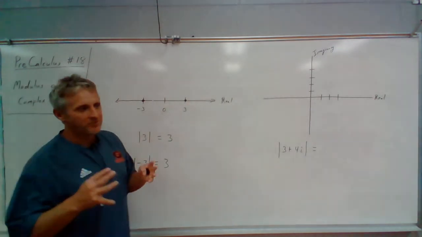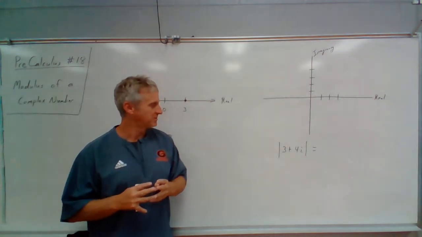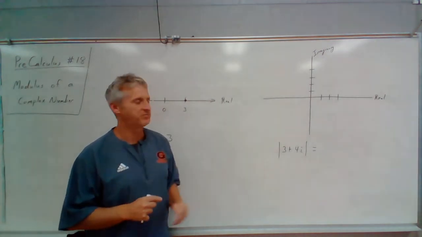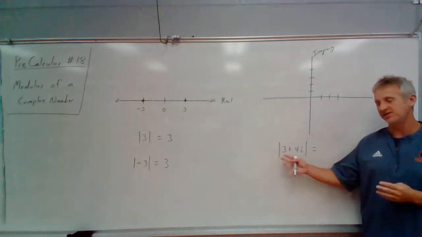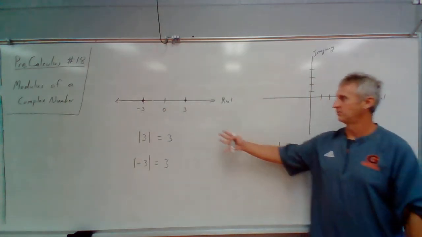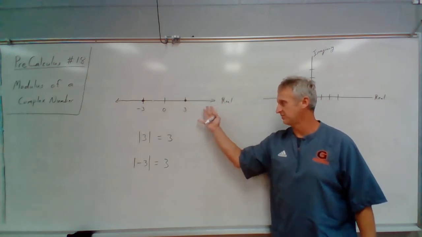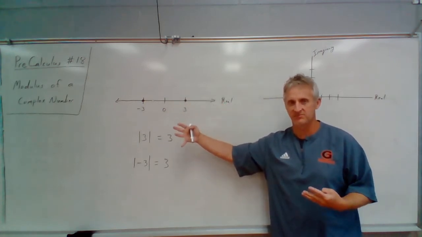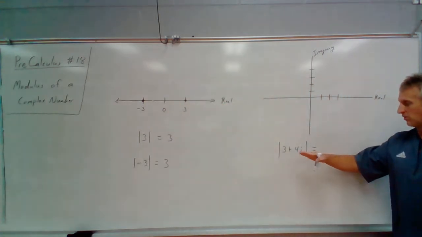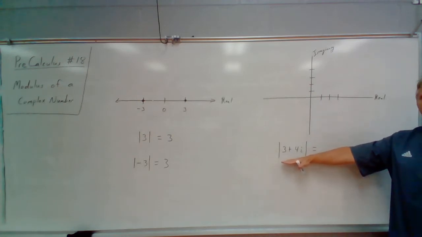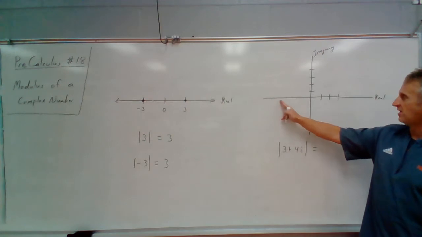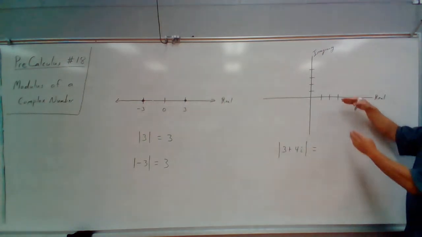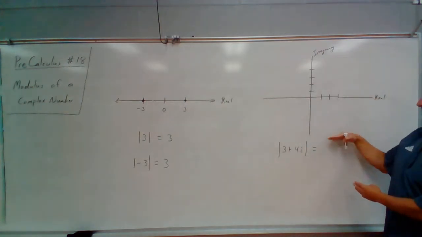Hey, what about complex numbers? What's the absolute value of, say, 3 plus 4i? Okay, so we're going to take the same definition for absolute value on the real number line that you guys have always known. Absolute value just means distance from 0. So we're going to take the same definition for complex numbers. Except remember, complex numbers are not all on the real number line. They can be above the number line or below the number line.